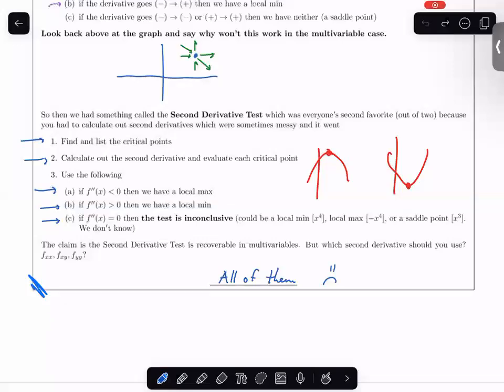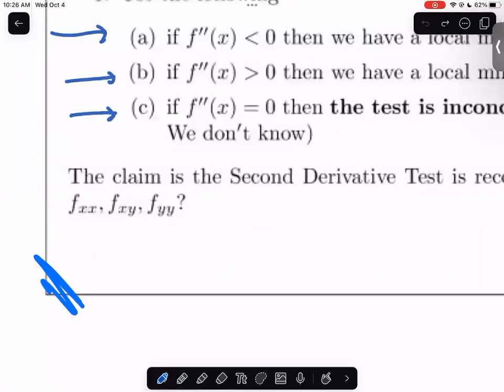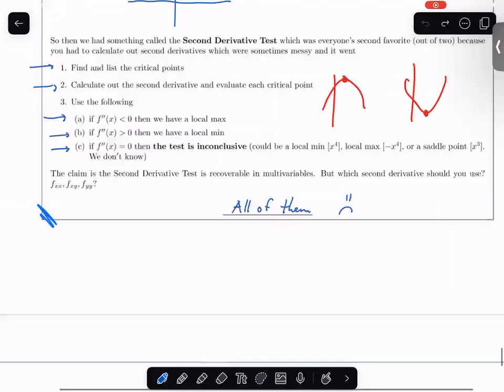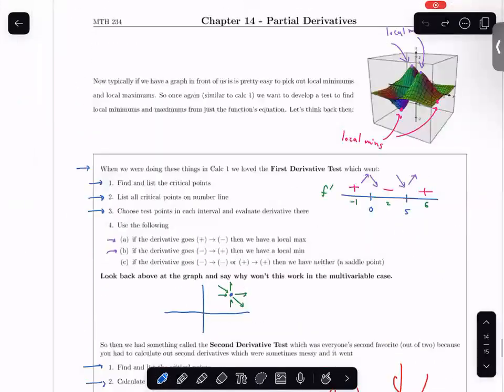As I alluded to here, we have multiple versions of a second derivative, right? We could do two derivatives with respect to x, two derivatives with respect to y, or a mixing, one x, one y sort of deal. Unfortunately, you will need all of them in order to classify. So the second derivative test will be a bit complicated. That's where we ended for our pre-class video. Any questions about this before we jump into our new stuff for today?